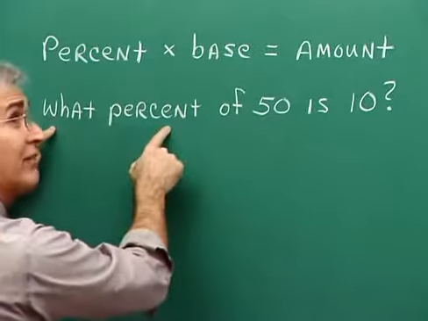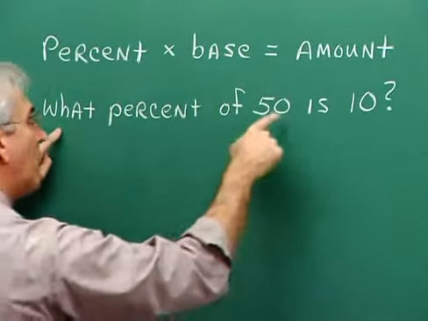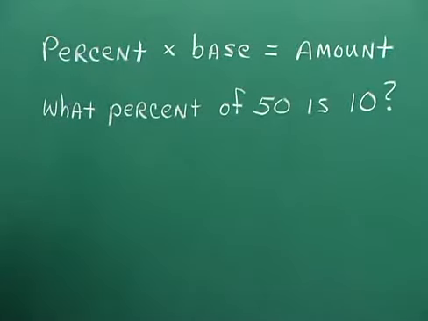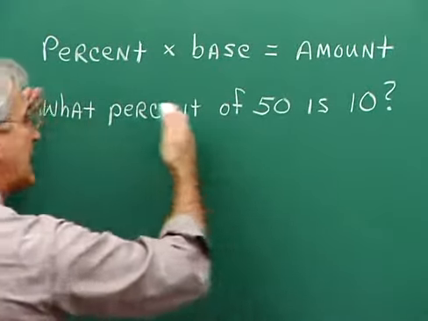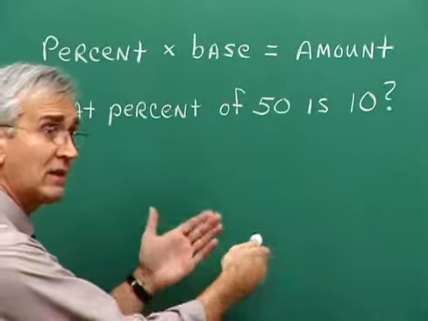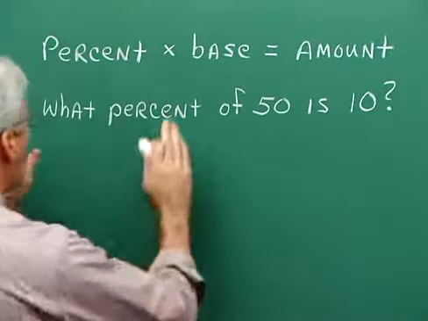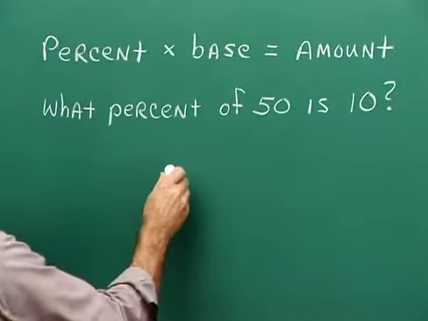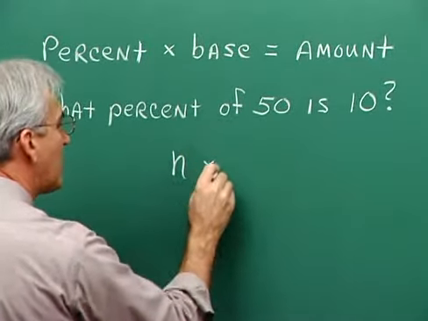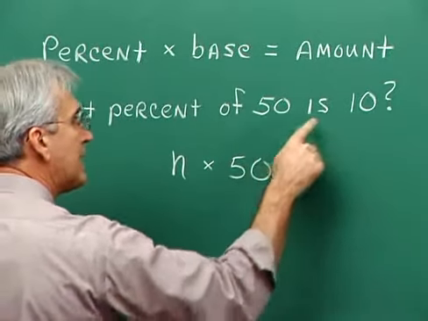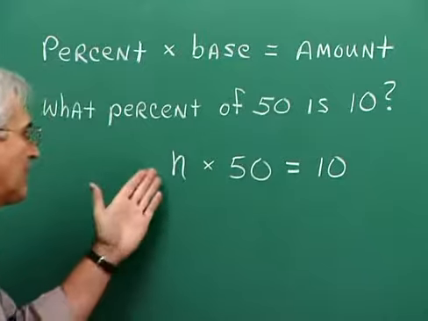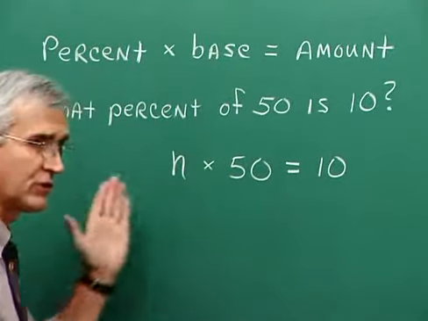What percent? We're going to find percent here. What percent of 50 is 10? And we're going to approach the situation in much the same way. That is, we're going to go from an English sentence into a mathematical sentence, and then we're going to solve that mathematical equation. What percent? We just need a variable to stand for that. Let n stand for that. Of means times. 50 means is equal to 10. And now we'd like to find the value of n that will make this true.